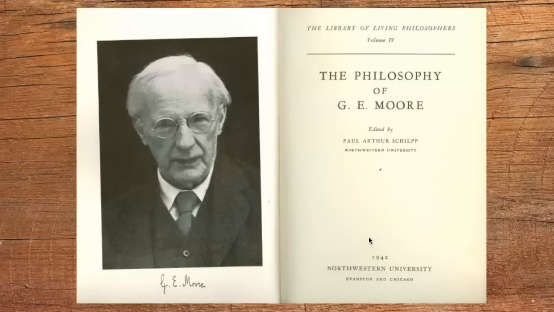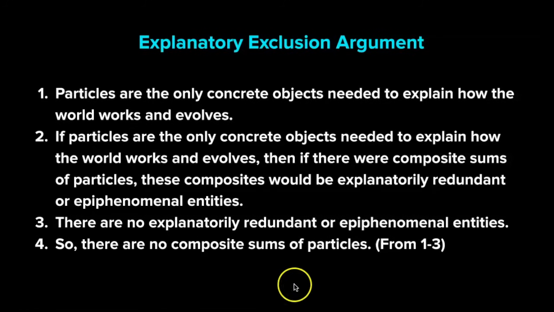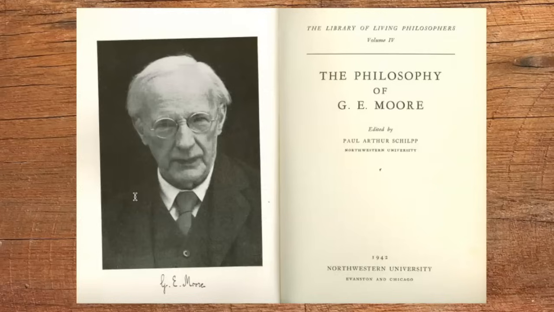First, many might be tempted to take a kind of Moorean response to the argument, pointing out that the negation of the conclusion just seems much more apparent than the conjunction of the premises. In other words, it just seems much more plausible that there are composite sums of particles than it is that all 3 of these premises are true. In which case, we should simply conclude that at least one of the premises is mistaken rather than reaching the nihilist conclusion. But it's at least worth noting that this Moorean response may not actually work.